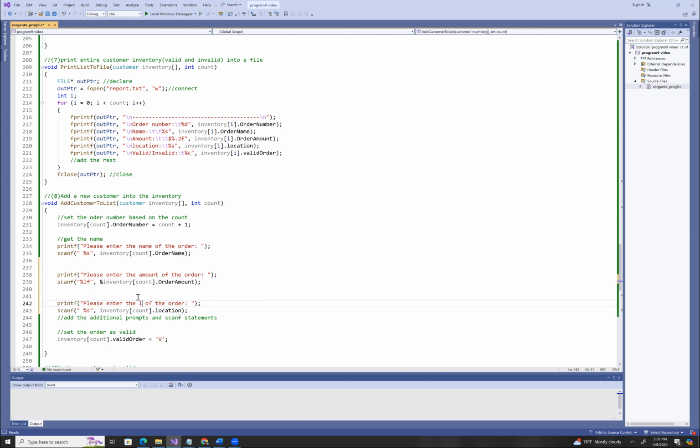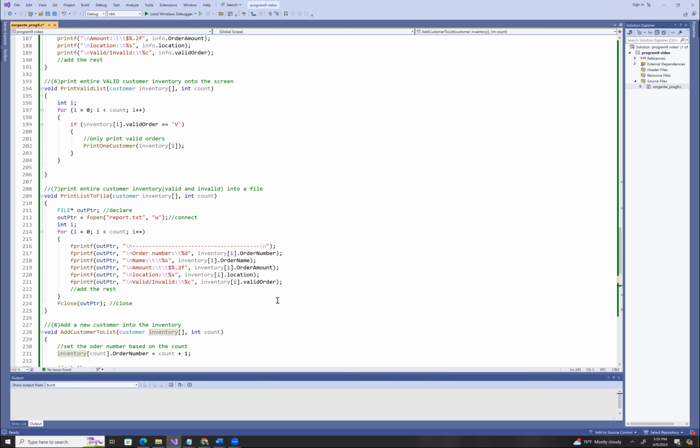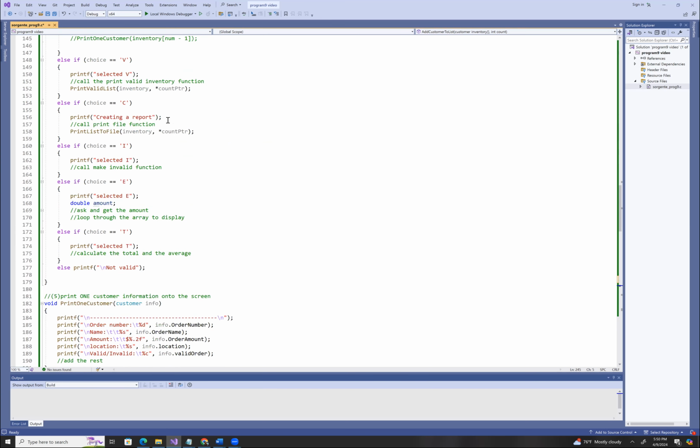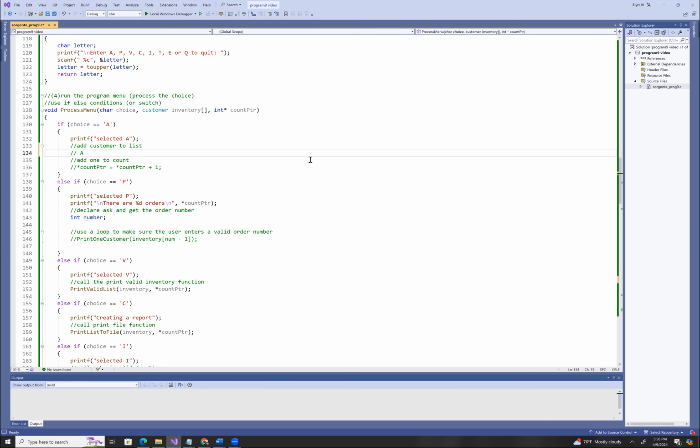And of course, we want to fix our prompt. And now we need to call this function, and we're going to set it to valid. To call this function on the selection of A, you're going to call the function, I believe it's called add customer to list.